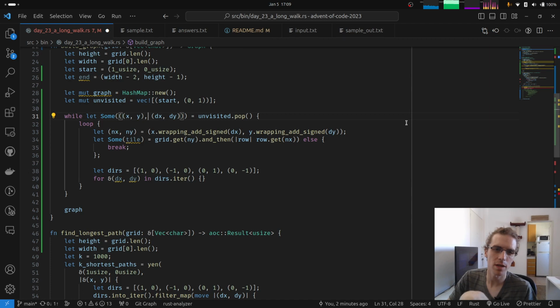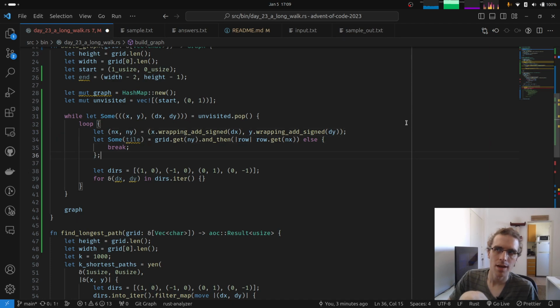We'll have a position and a direction. Okay. Yes, and this is the next x, next y. Sure. So we're going to walk into here. These things are surely going to be mutable because we're going to be changing these.